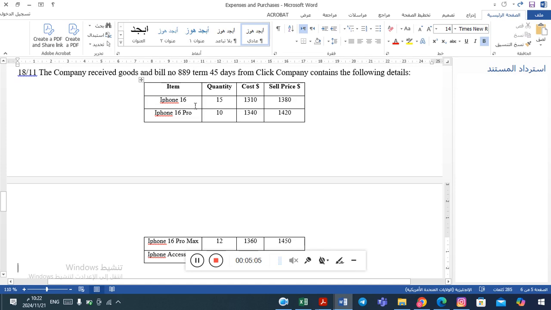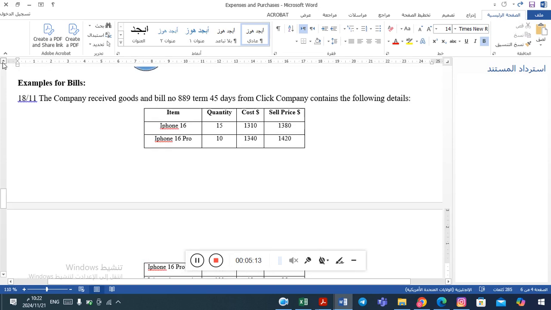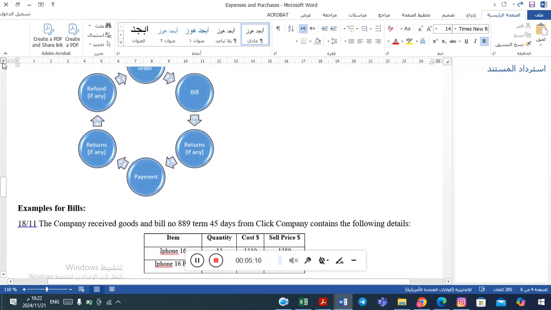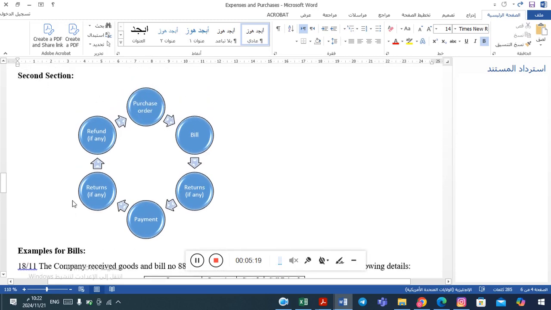Here we have to say that you can perform each step in this cycle separately. You can perform each of these processes or transactions separately. That means you can make a bill without making a purchase order, but you cannot make a payment without a bill.